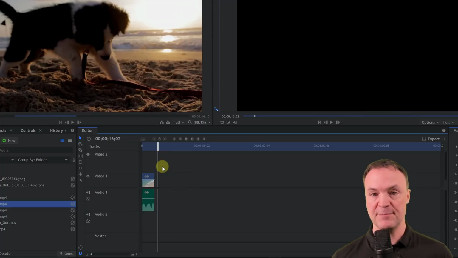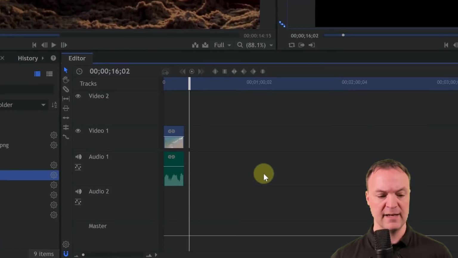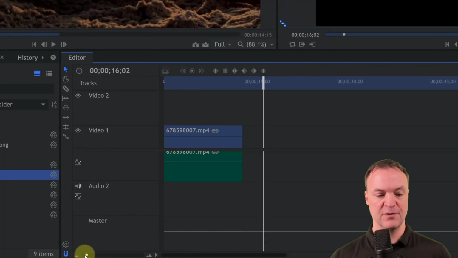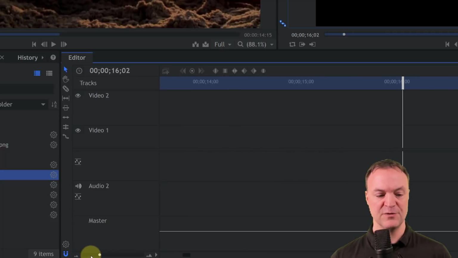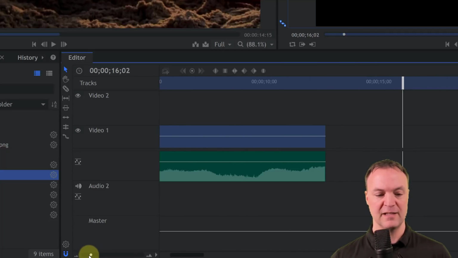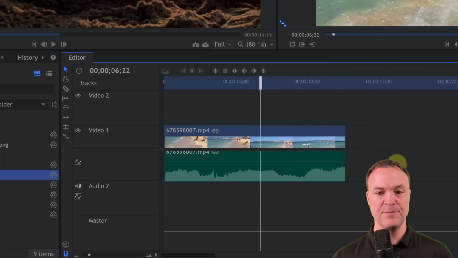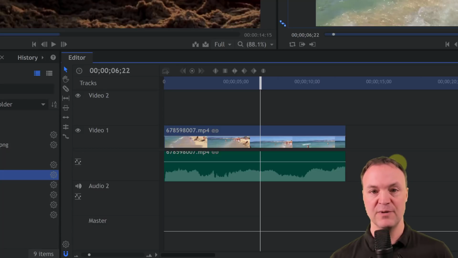So I'm going to zoom up a little bit. The one thing that at the very bottom you can see there's this zoom tool. So what this does is allows me to zoom up on a clip, so you can see it kind of zooms up. I'm going to move my playhead over, and this just allows me, if there's some cutting I want to do at a certain point, to kind of go frame by frame a little bit easier and to see it more close up.